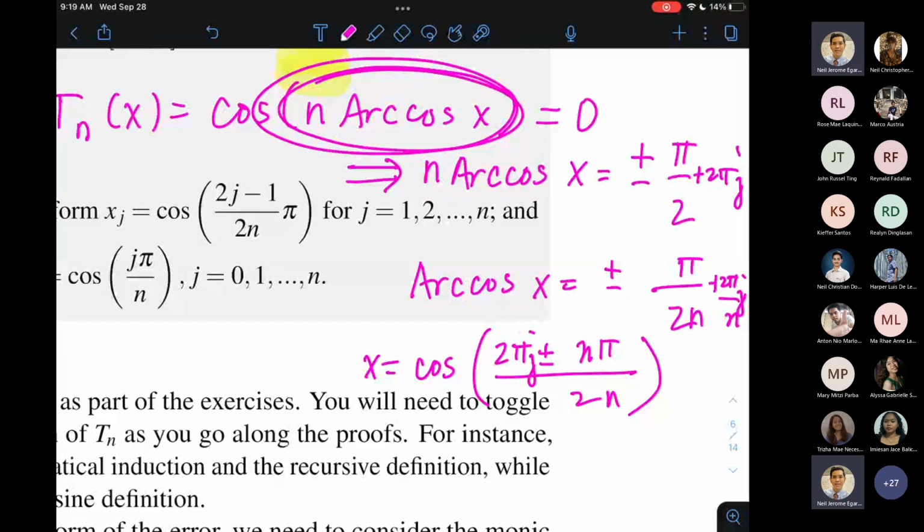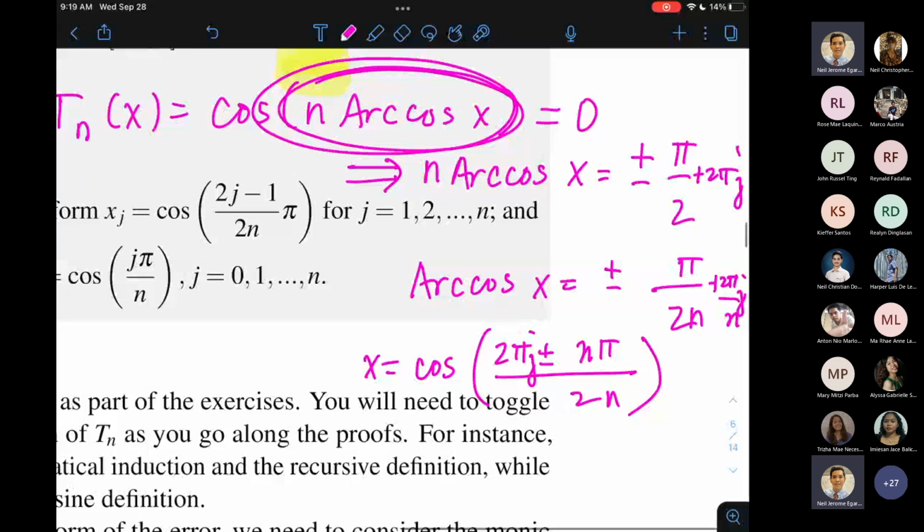So, balikan ko kayo sa Thursday, sa Friday, kung ano yung basic na nakalimutan ko. Alright? So, yun yung pagkuha ng roots. Ang point ko lang dito ay, mas madaling gamitin yung trigonometric definition ng Chebyshev para makuha yung roots niya. And the roots actually will play an important part doon sa pagkuha natin ng interpolatory abscissas, okay? So balikan natin 'yan and that's part of the theorem and we'll stop here, ano? So hindi ko matatapos si module 3 this week, pero that's fine. We have a buffer week, ano?